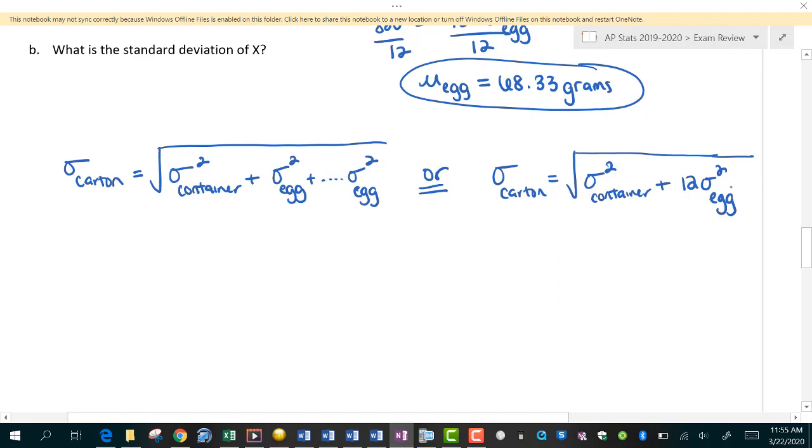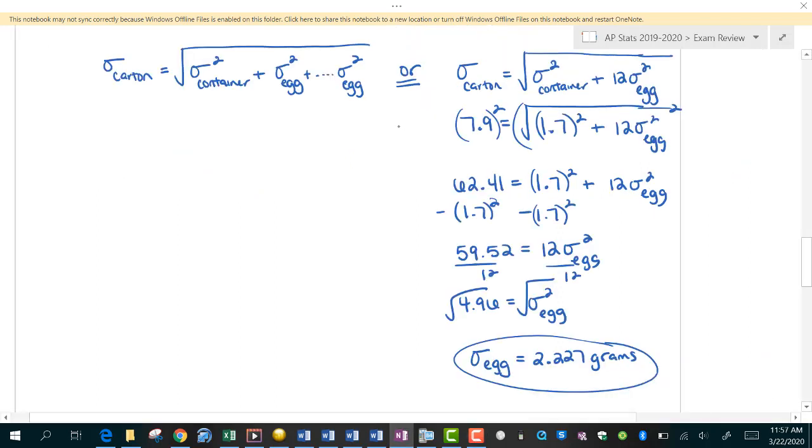Well, if you recall, we're used to squaring our scale factors. So you might ask, okay, well, why aren't we squaring that 12? Well, in this case, we really are not scaling up the weight of those eggs or the standard deviation of those eggs. The eggs remain the same. We are just combining the variance of each of those 12 individual eggs, or continuously adding the variance of those eggs. That is why I do not square that scale factor. So again, I'm going to pause the video, add in my numbers, solve for the variance, and explain the rest of this.